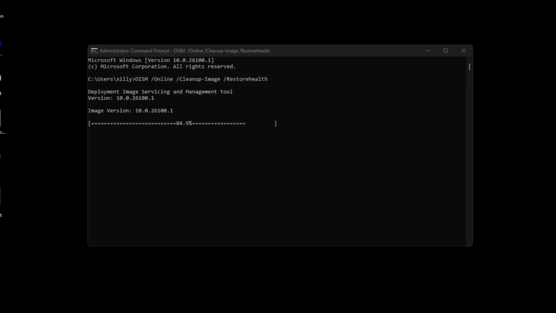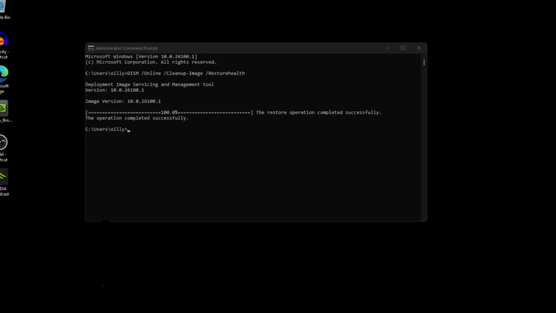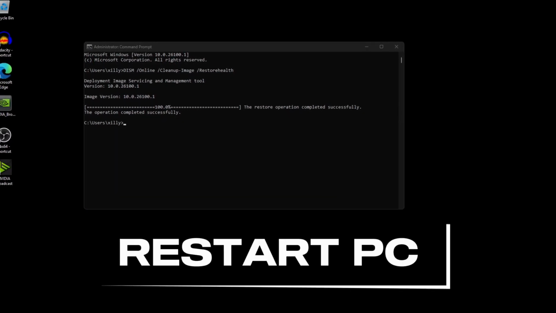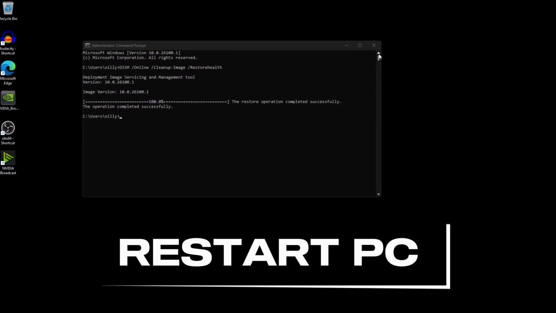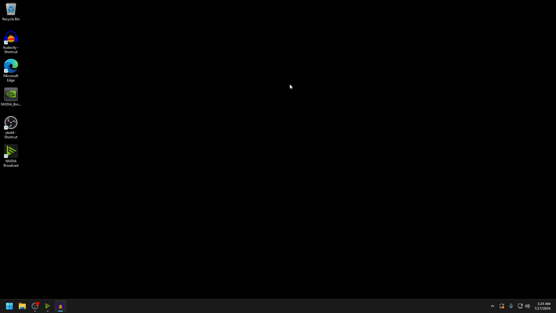So as you see, the operation has completed successfully, and all you have to do now is restart. And realistically, guys, that should cover most of the corruption if you have any. Now, sadly, if this still did not fix your issues, then there is an underlying issue with your computer that has nothing to do really with Windows. And to verify that, just do a reinstallation of Windows.